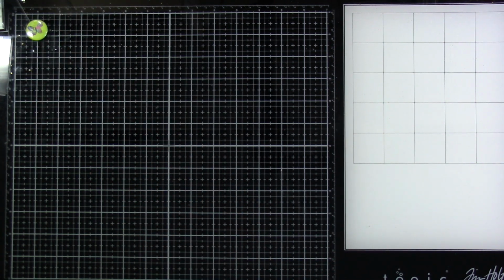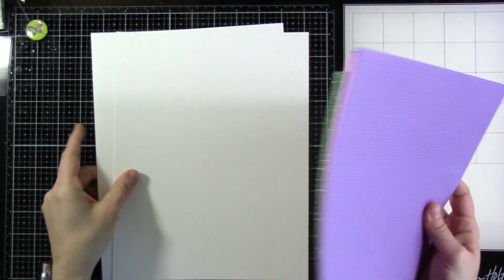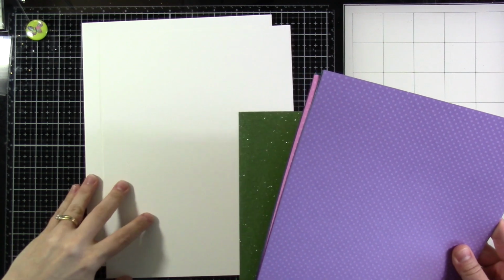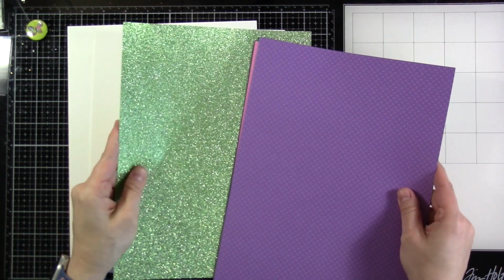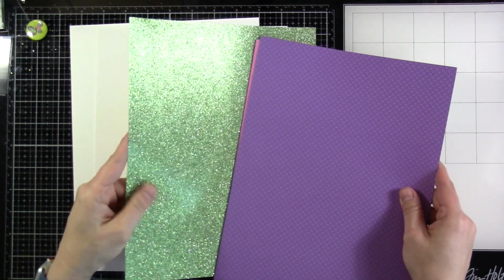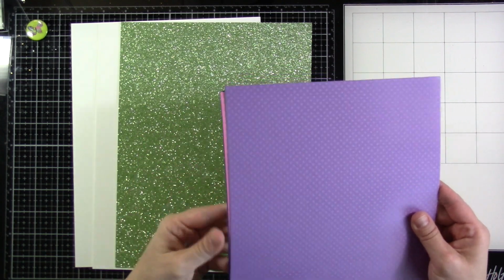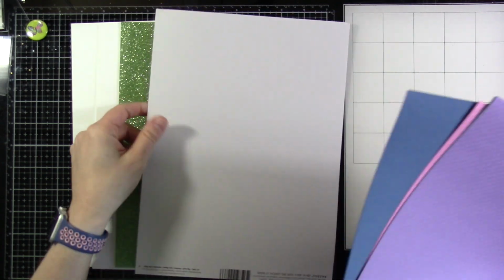Let's go through our cardstock. Take a look at our colors a little bit. We've got a couple sheets. Well, let's look here. We've got 2 sheets of ice rink cardstock. This is the white cardstock, 8.5 by 11. We have a full sheet of glitter cardstock. This stuff is great. Nothing's coming off on my hands. And it's a beautiful green color. Then we have, oh goodness, this color.